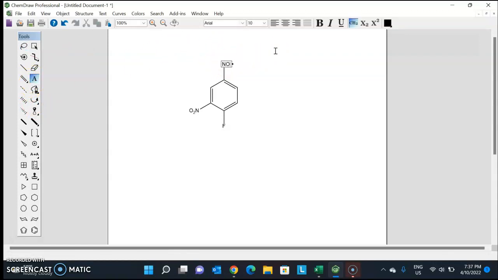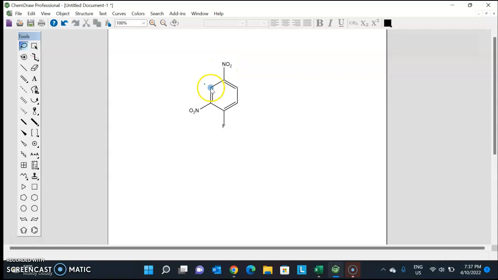So, to make aryl halides reactive, an important thing that we can do is add electron withdrawing groups. In this case, I added NO2 at the ortho and para positions. Now, this will not work at the meta positions because if you draw out the resonance structures, the positive charge from removing the fluorine will never end up in a spot that can be stabilized by the nitrogen and oxygen.